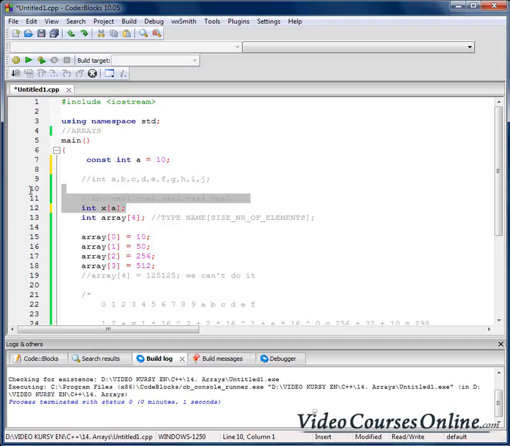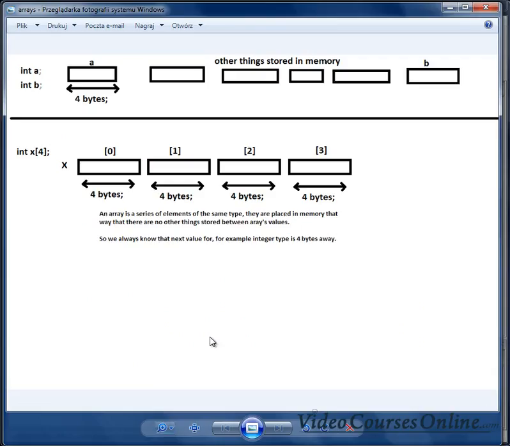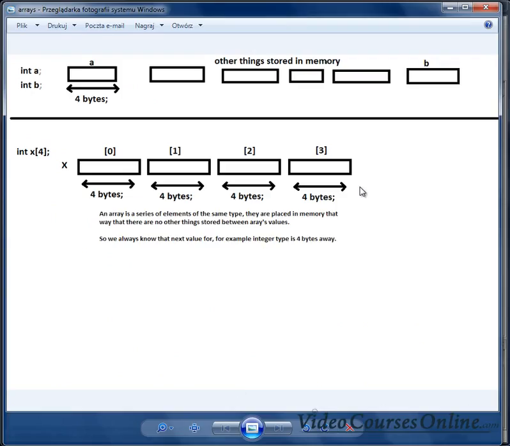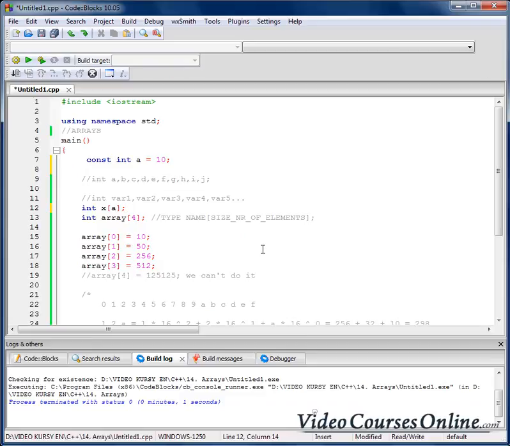We'll talk about them later, but right now we can't do it because we have to know before compilation how many of those elements we will have next to each other, so our compiler will be able to do it. It can't do that after running the program if we don't use the special operators.